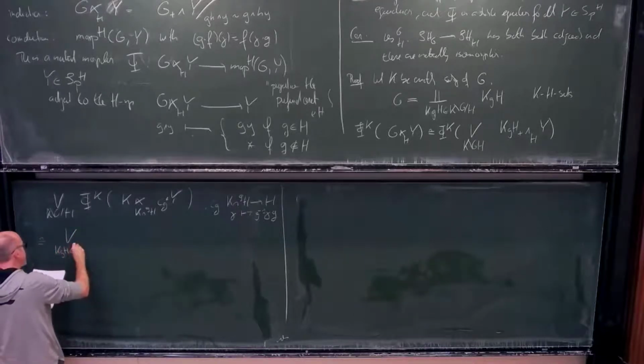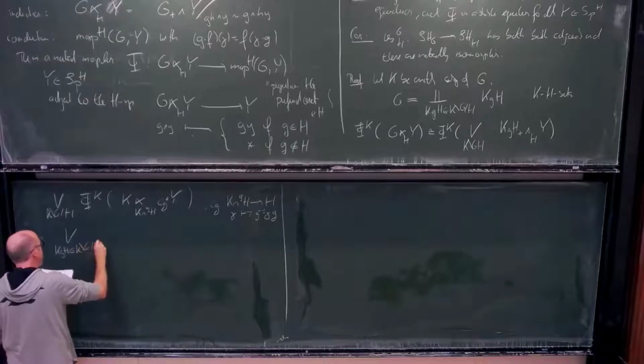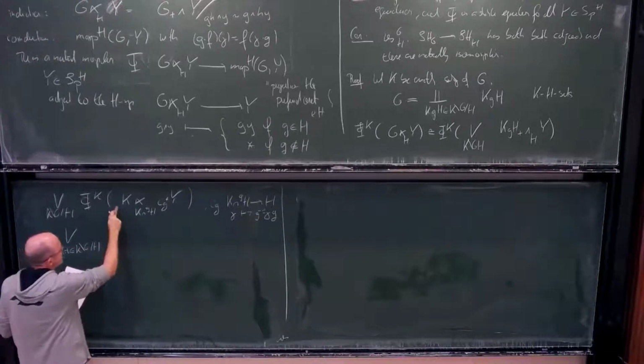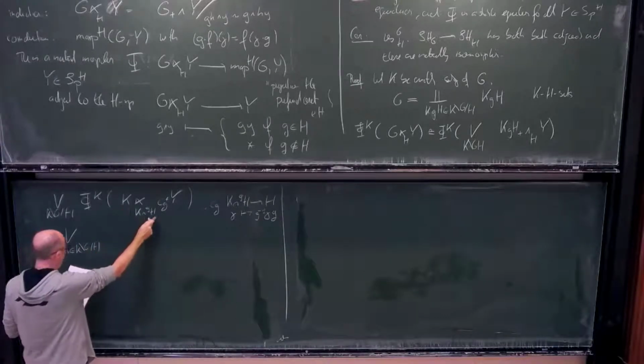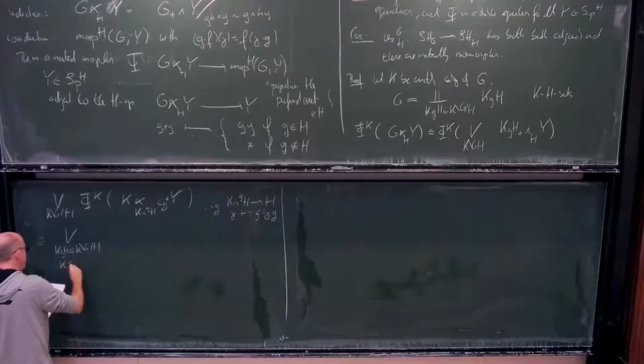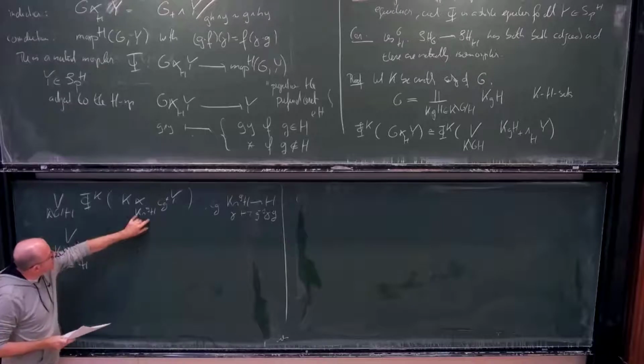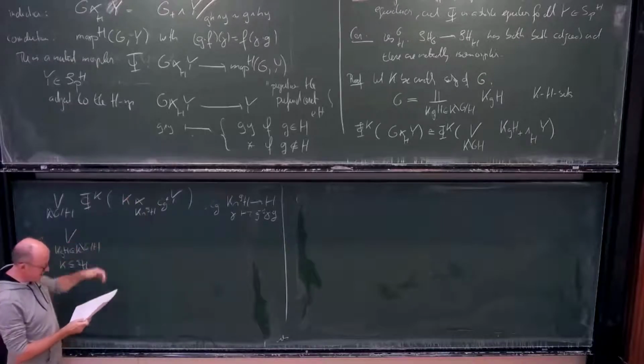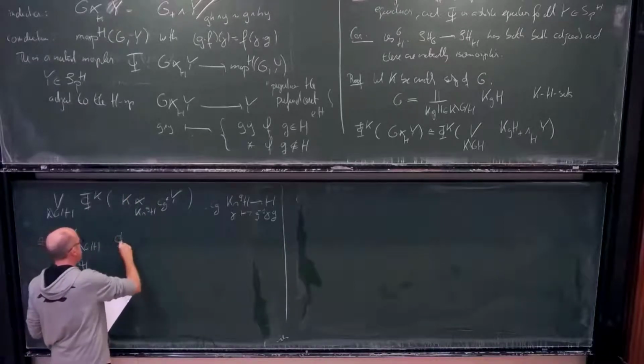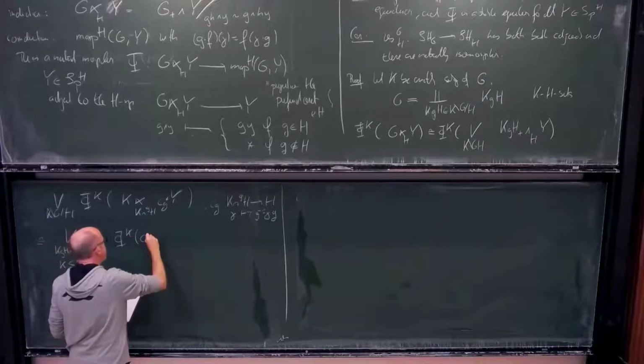only the summands KgH in K\G/H, such that, well, when is this the same? That's exactly the case when K is contained in this group. So that's such that K is contained in gH. And then these two groups are the same, so there's no inducing up happening, so we're just taking K geometric fixed points, so of Φ^K c_g^* of Y.